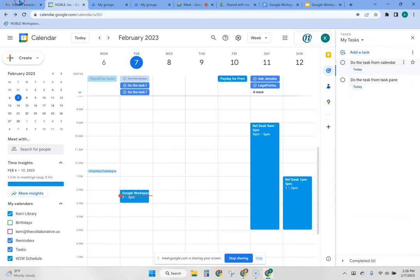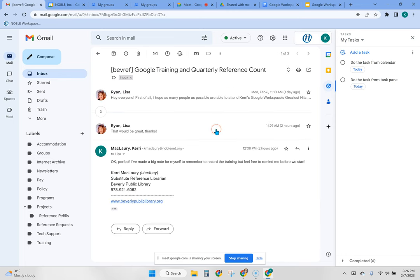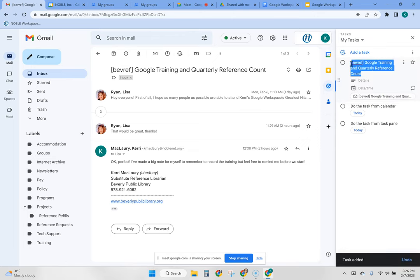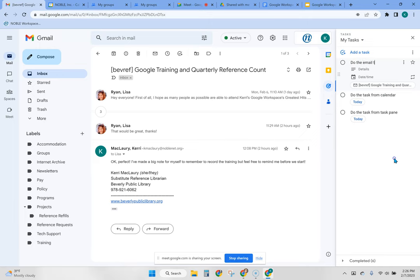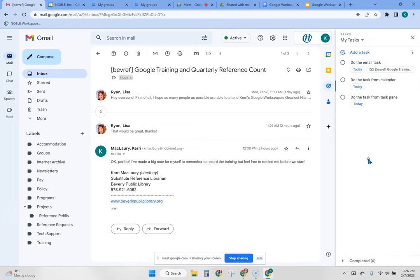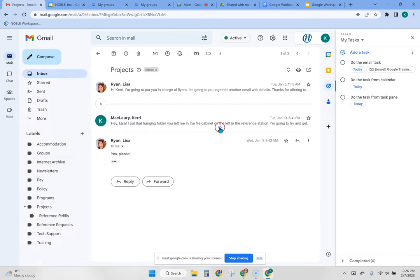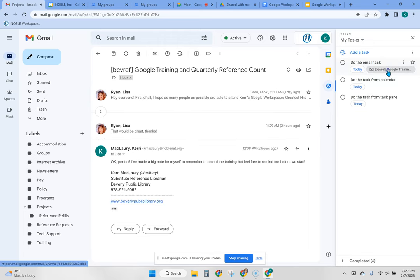There are two other places where you can make tasks, which is lovely. One of them is from an email, because someone sends you an email and they're like, I really need you to do this thing, and all the documents you need are attached to that email. You're always looking for the circle and the check mark icon. You can click this, add to tasks. It will auto-populate the email subject, but you can customize it. You can give it a due date if you want. And the nice thing is that even if I go to some other email or wherever, I can click on the task and the attached email, and it brings me right back to the email the task originated from, which is lovely.